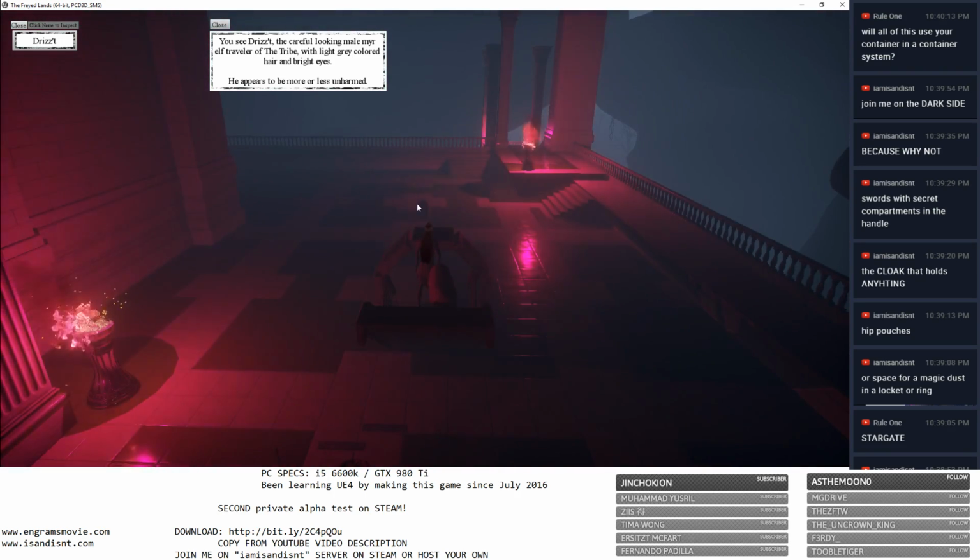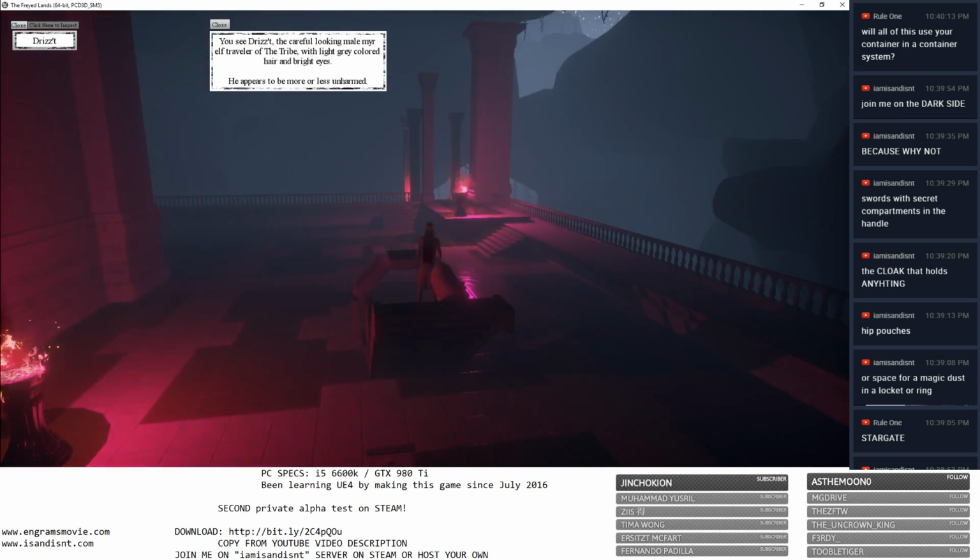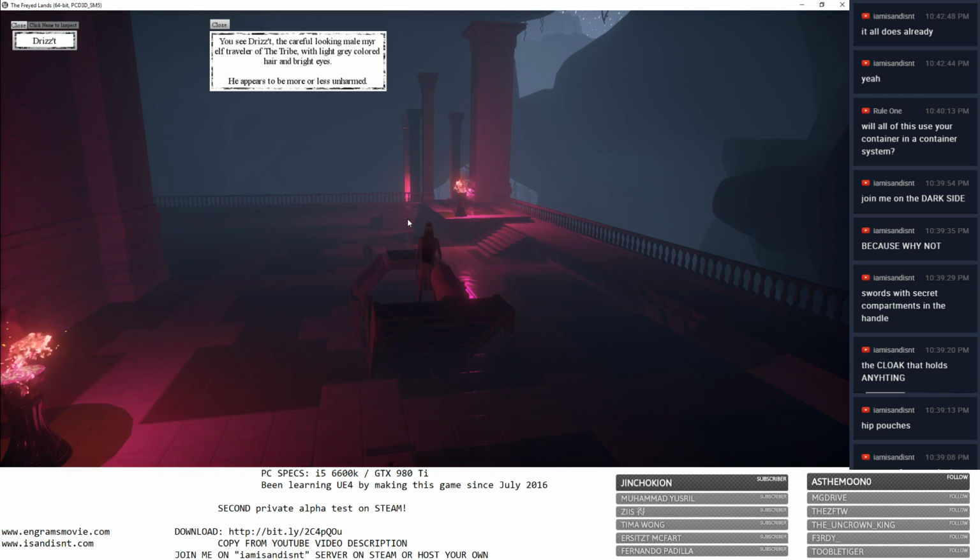Because why not? Will all of this use a container in a container system? I just haven't basically made an equip. Basically, the hands work just like equipment slots.